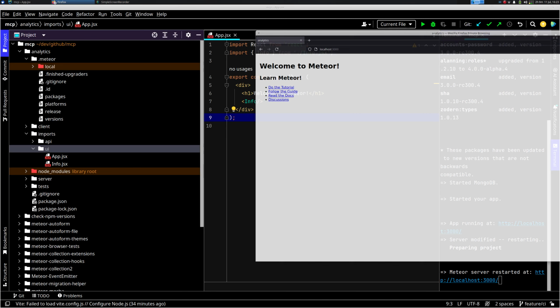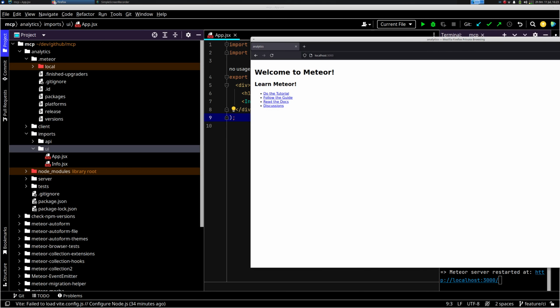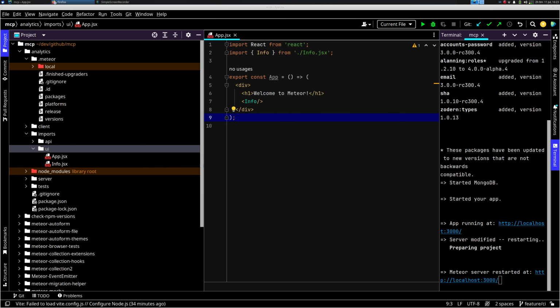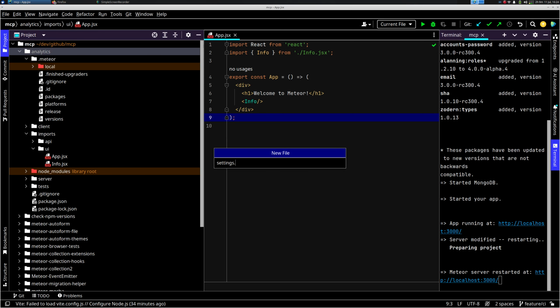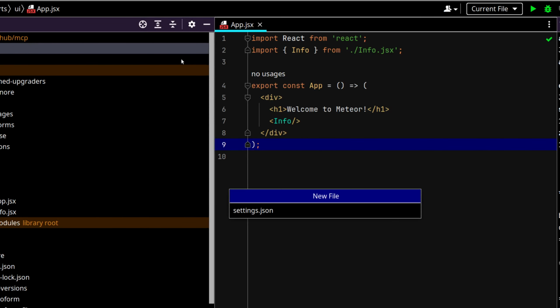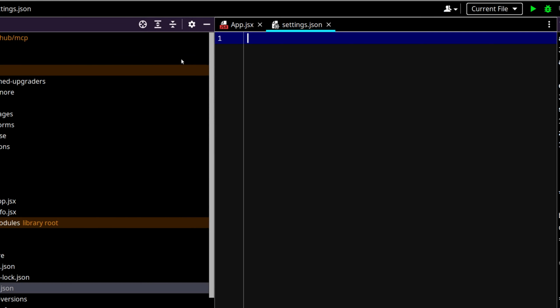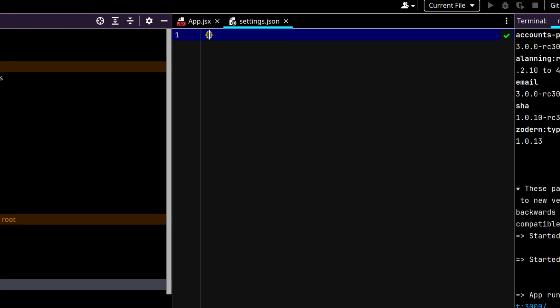That's fine for now. But now we want to add some accounts and have some restricted area and so on. For this tutorial, we use a predefined set of users. We don't want to implement a big user management system now. So we create our settings.json file. This file, settings.json, is basically some kind of .env file.